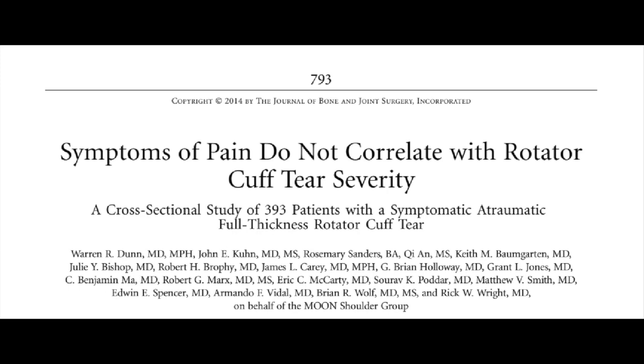So now, as with all patients with a high level of fear, education is obviously going to be key. One of the things you want to make the patient believe right off the bat is that we can offer them a valuable service at a high rate of success, which we know through the research and through the evidence here. And once you can make that patient believe that, you've started to make them believe that they can get better. Now, we know from this aforementioned study that pain is not associated with rotator cuff severity.